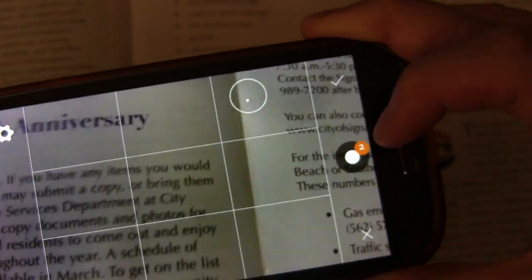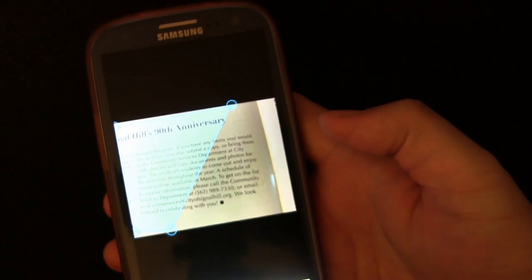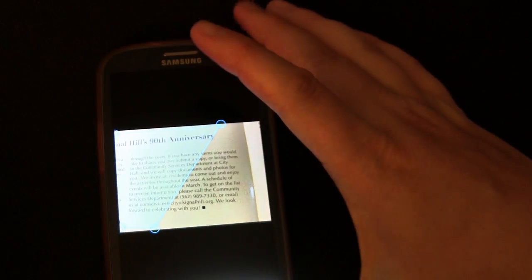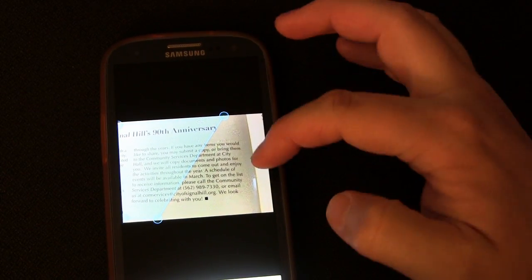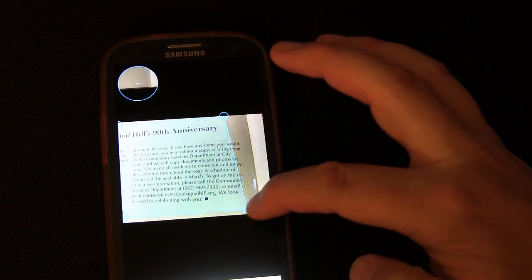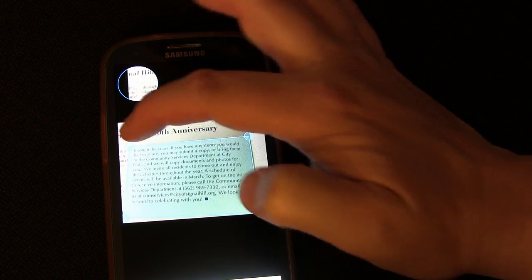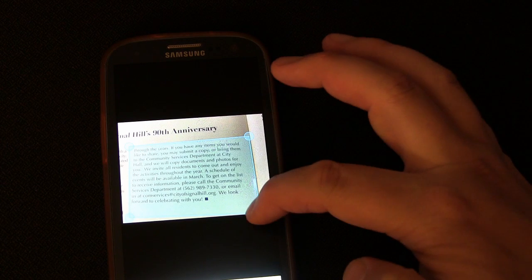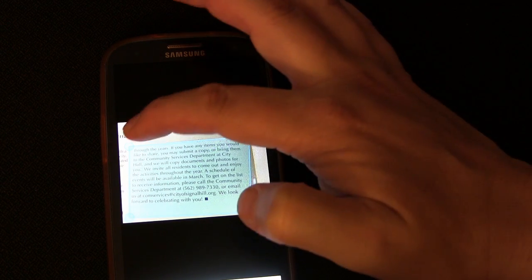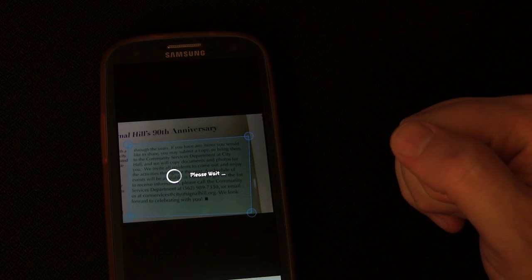and then when you're done, you can see it tells you how many documents you have, and then when I'm done, I'm going to click the check, and now it's processing both of those. Because those were middle of pages, it probably has absolutely no idea what in the world I was trying to do, so I'm going to have to manually select the paragraph that I was doing. So that's good for that one.